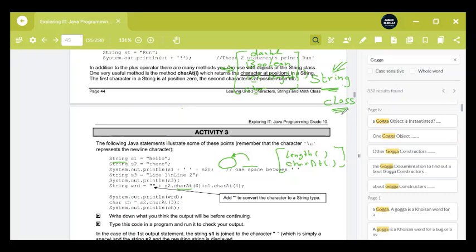We will learn later, depending on what they provide in the syllabus, but in the book we have something called classes. With classes, they provide us with a lot of options and methods that we are able to use. Because the string is a class, we are able to get something that is ready-made for us to use.